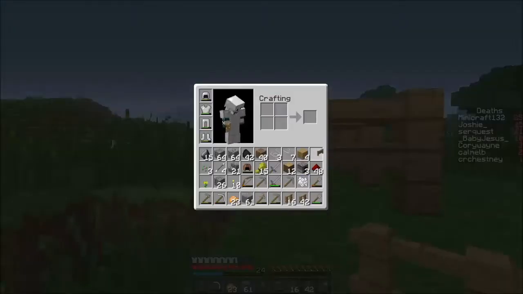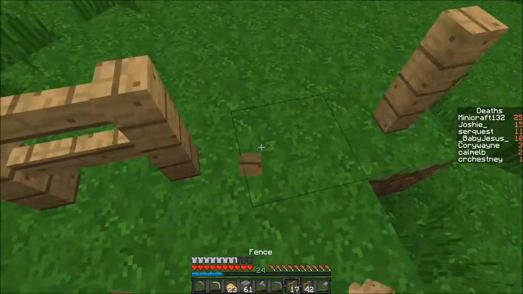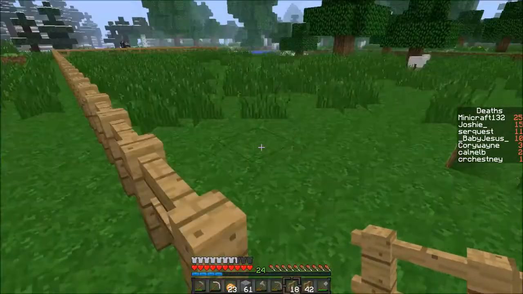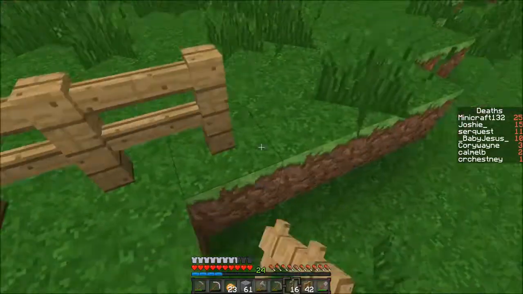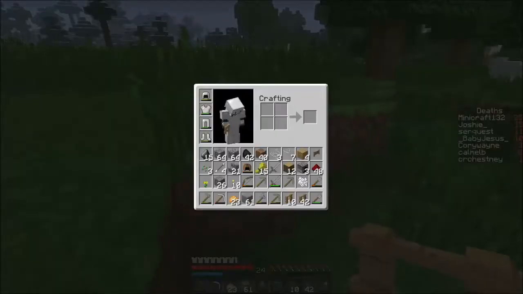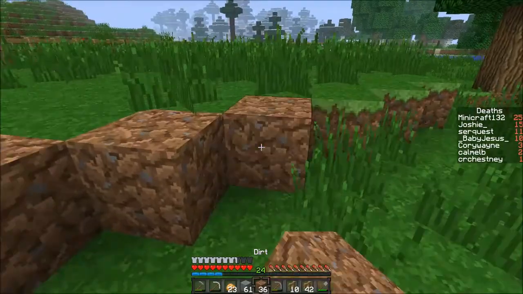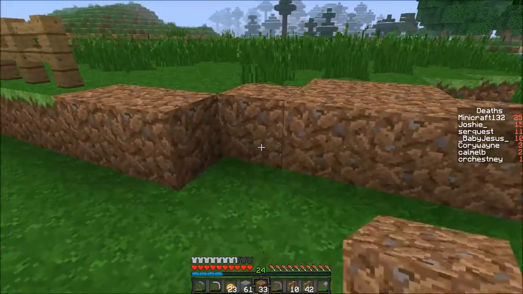Do I have a stone? God, in FTB, the amount of stuff you get from hitting grass is absolutely insane. No, I need to get, do I have any more dirt? Maybe that was something I wanted to get.